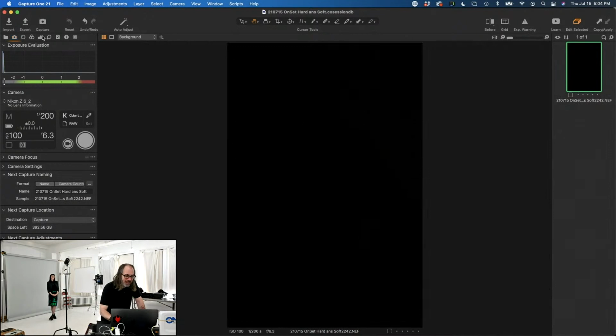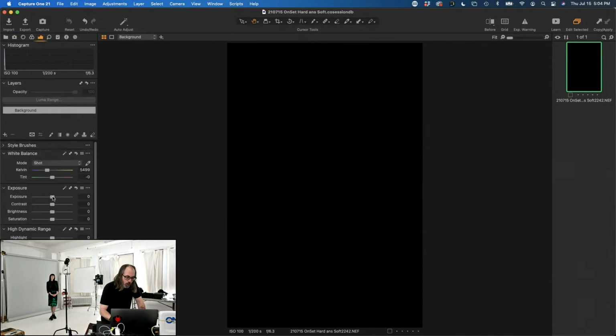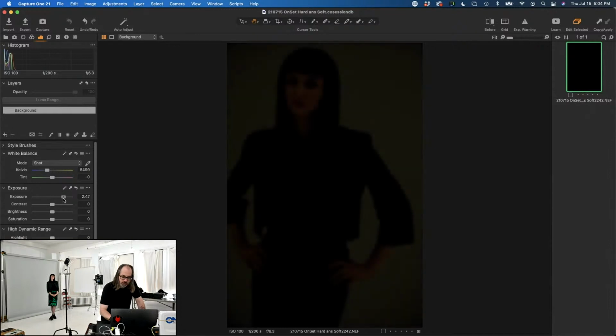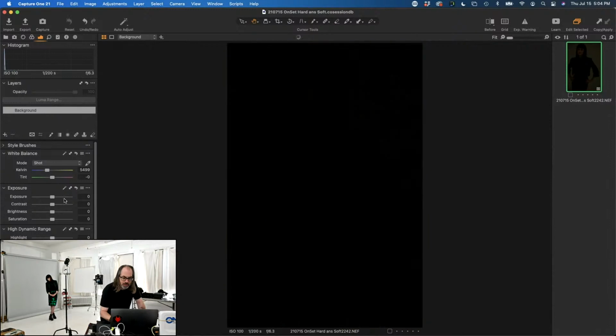Okay, I'm going to go over to my adjustments. I'm going to grab my exposure slider, and I'll drag it over until I see her. Looks like we're about a little over 2 stops underexposed. So that's good, right? That's basically our shadow exposure. So if we need to bring the shadows up in post, we've got a little over 2 stops before we start pulling in this ugly available light into our shadows.